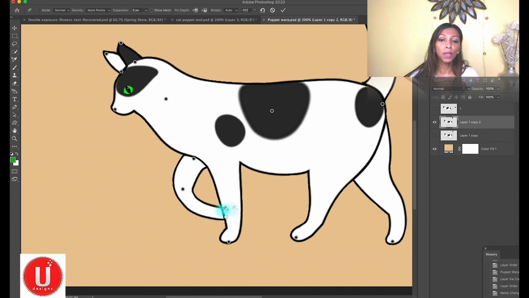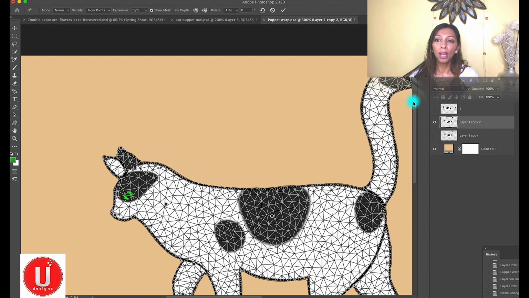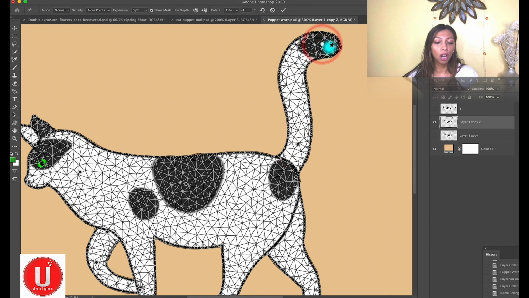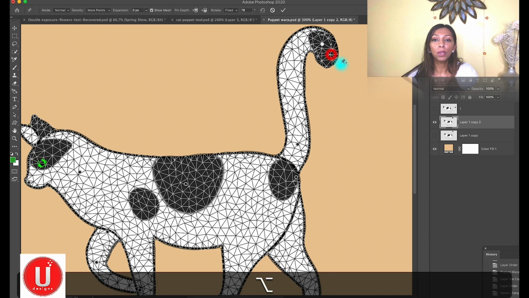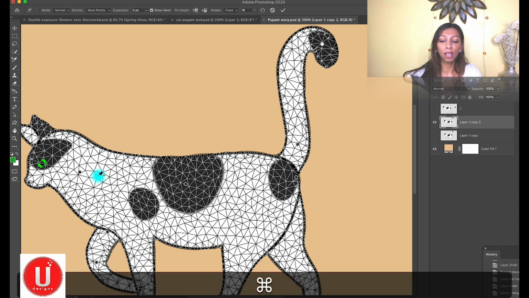Okay, so we just talked about how to make certain parts go to the back or front using the pin depth. And we also spoke about how you can get something to curl or do a 180 if you hold the Option key down, Option Alt, and rotate. So we do have that function. Just make sure you're not over-exaggerating these movements to distort the image too much, where it's not looking cool anymore.